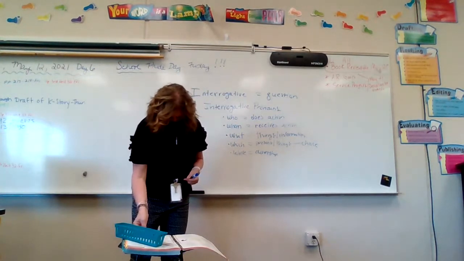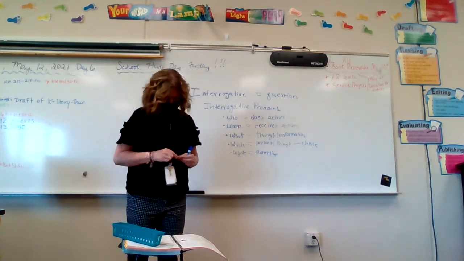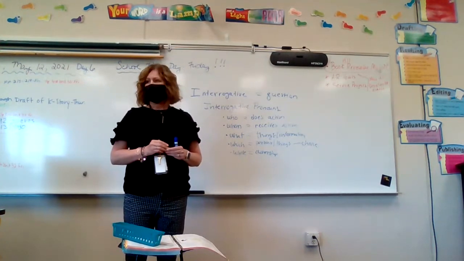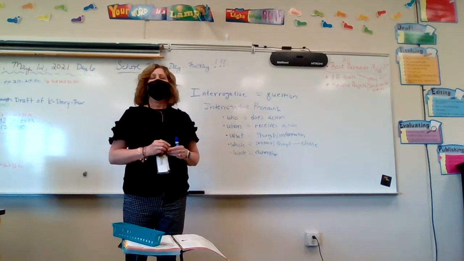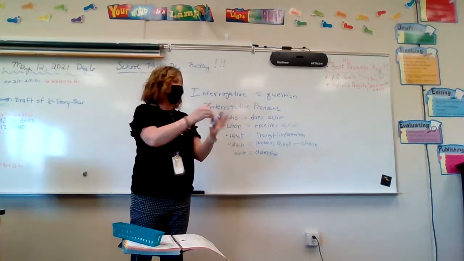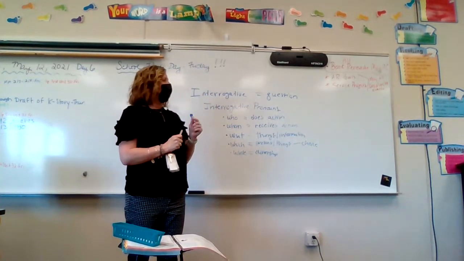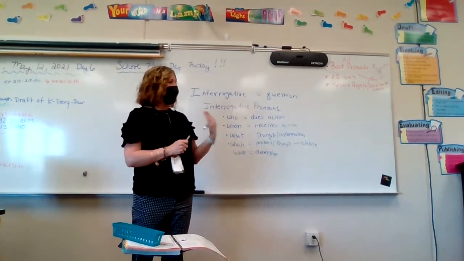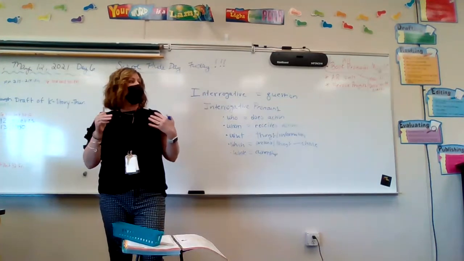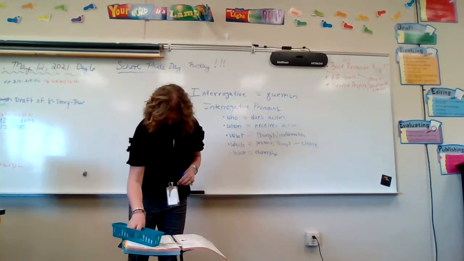Okay, number 4, Mia. With whom did Dorothy live, and person? Yeah, whom, all right? It's not asking who lives there, it's saying with whom did Dorothy live. So also you have a preposition, with. So when it's in a prepositional phrase, you're going to use whom, okay? Number 5, Mary Kate.